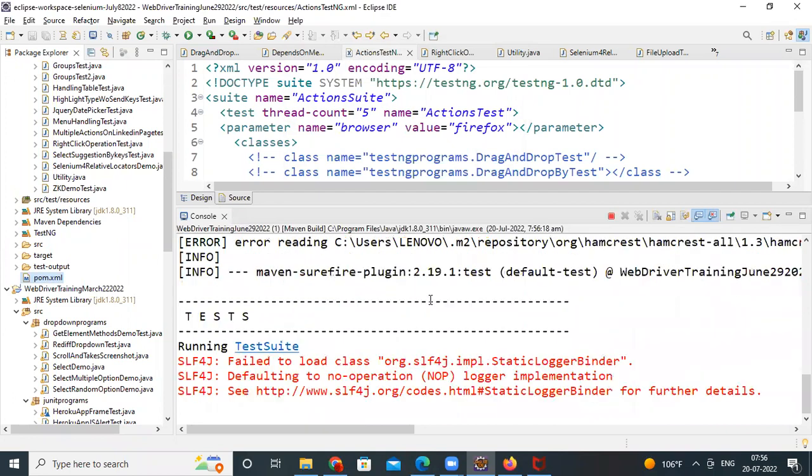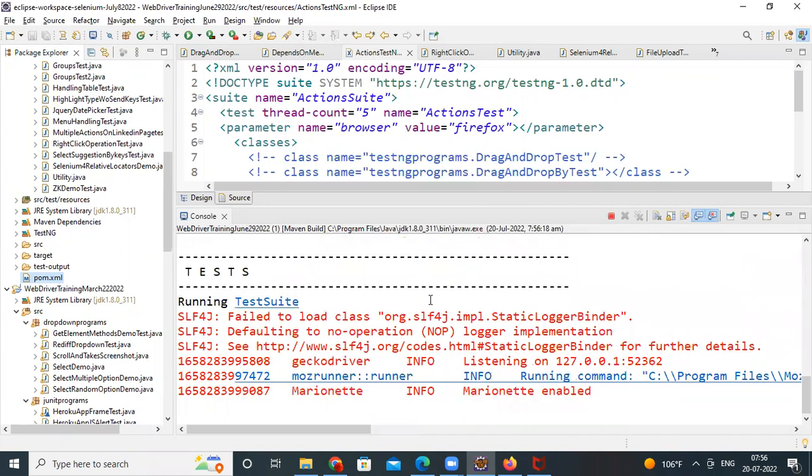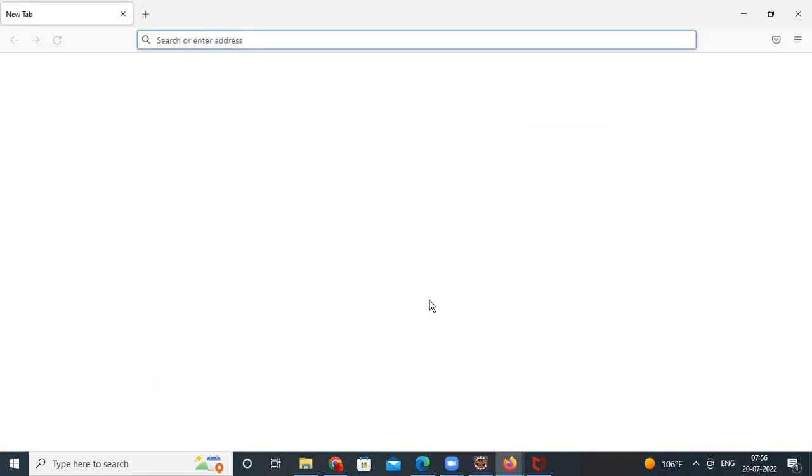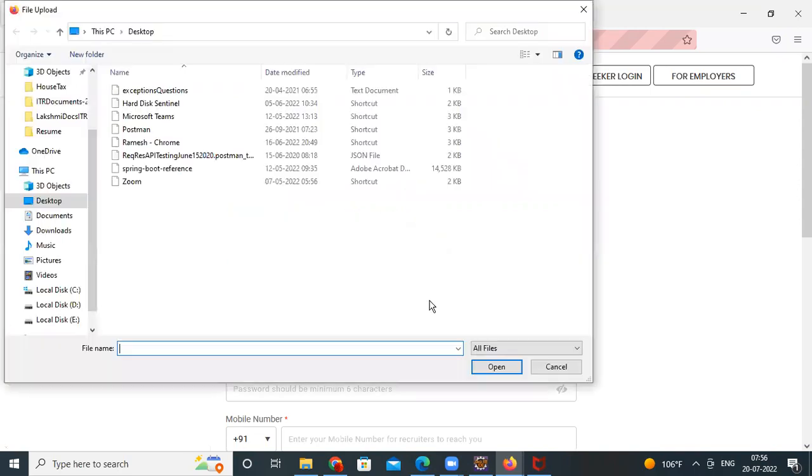So if the file is uploading or not, you can watch. You can even verify that the file is there or not, the same file name. It will click on the choose file. See, so that one, and the file is going to paste there. Pasted, same. So that's the file we have given, right?